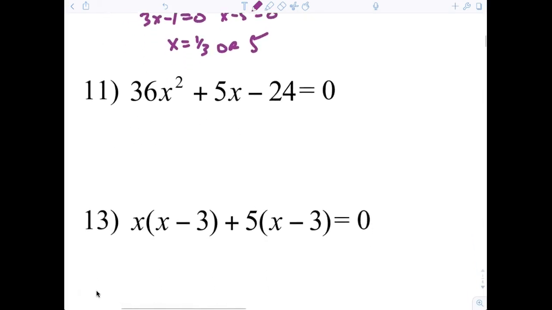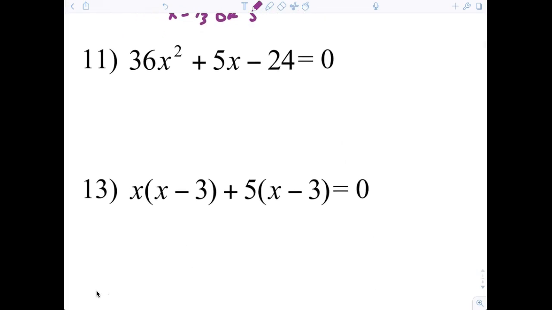All right, 11. Number 11 is considered the really hard one. It's considered really hard because 36 has a lot of options and 24 has a lot of options. This is annoying. If you can factor this one, then you know how to factor it, and there's no problem. Did you get it? Let me check. Now remember, 4 and 6 can't go together. That's how you can learn. That's a quick way to go through the problems. Remember, 4 can't go with 12.